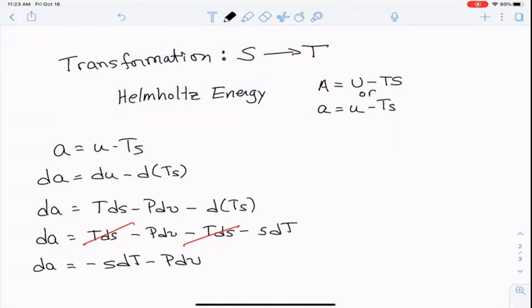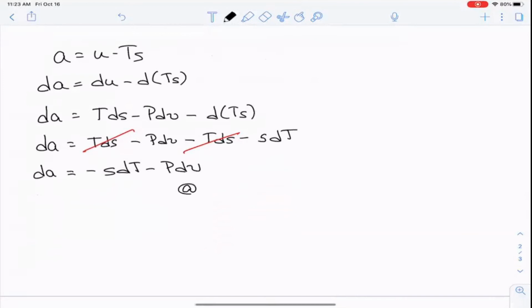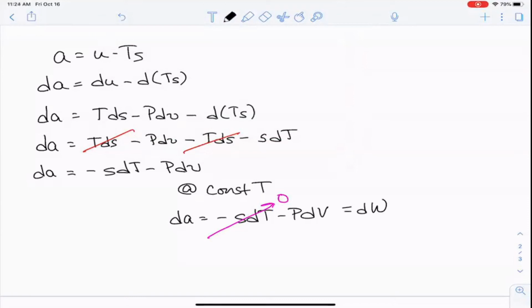And the Helmholtz energy is not actually used a lot. It is minimized at a given temperature and volume. One of the interesting things about the Helmholtz energy is that its change is equal to the work done if the process is done at constant temperature. So if you think about this, at constant temperature, then you would have dA equals minus S dT minus PdV. Well, at constant temperature, dT is equal to 0. And so the change in the Helmholtz potential would be minus PdV, which we've already said is the PV work that you could do in a system.